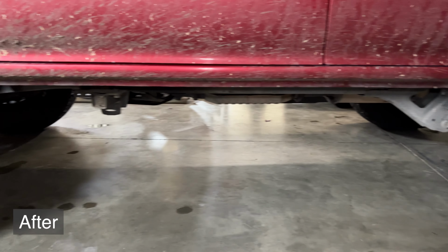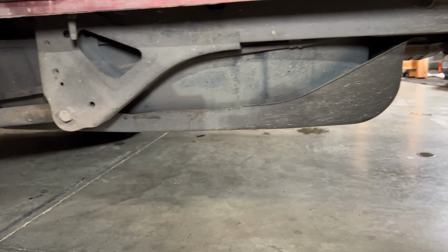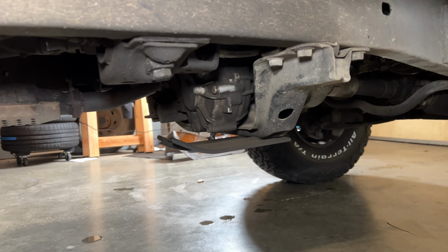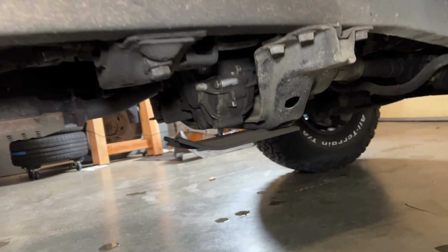On the driver's side, it looks really good. However, on the passenger side, there's this gas tank hanging down pretty dang low. And over here, it's a little bit more obvious. You can see the transfer case hanging down in the middle. So it looks like you have 2 inches of lift because you have more space from the body to the ground, but you've got these things hanging down.